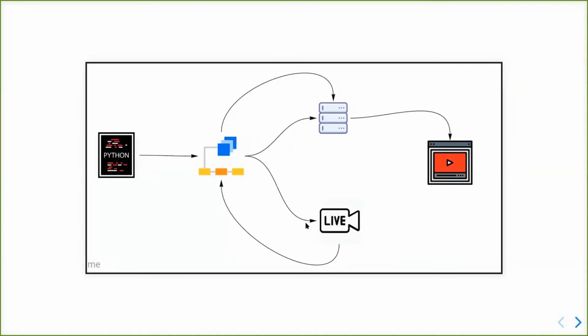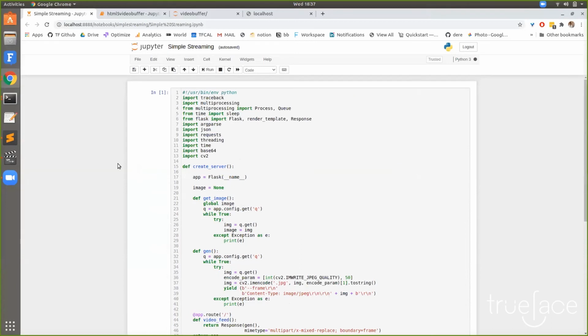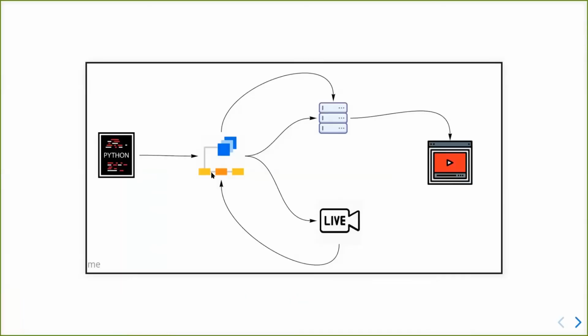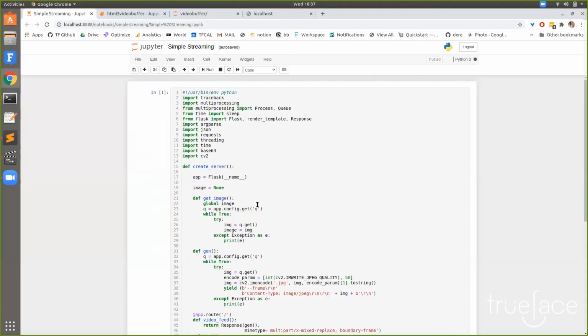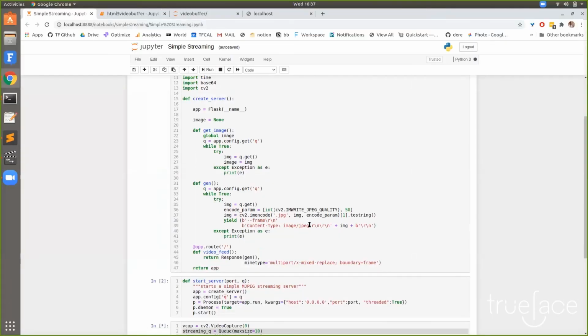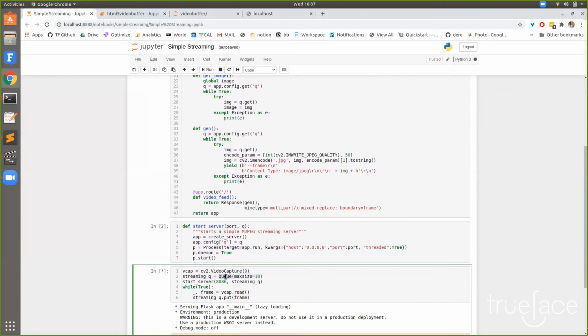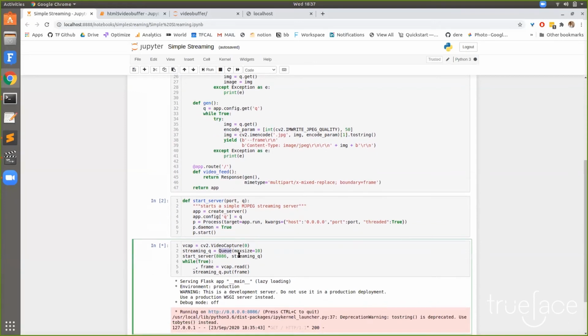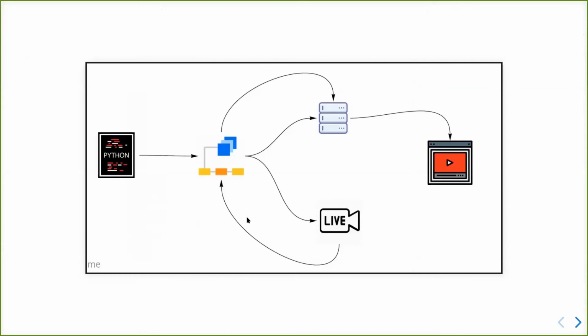This is essentially how it works. This example is running in a notebook, and you have a main process that creates two processes. One is a server, the other is the processor that, for example, would run your inference model. You create a multiprocessing queue and pass it to the server as part of the config. You run the server in a separate process, and then you process and push the frame to that queue, and that's how the server gets it. When the server gets the frame, it just streams it live to the front end.